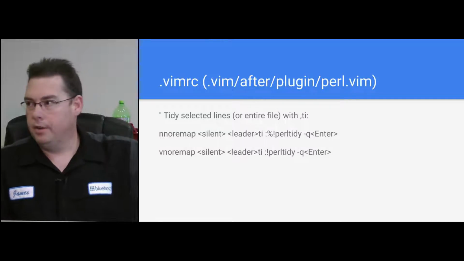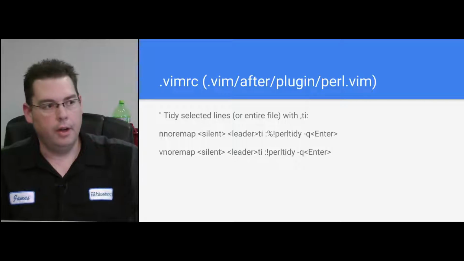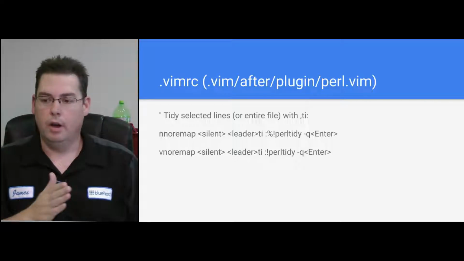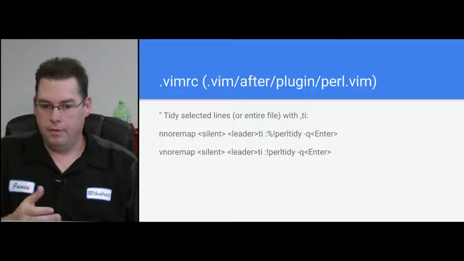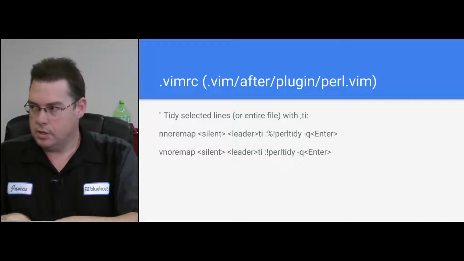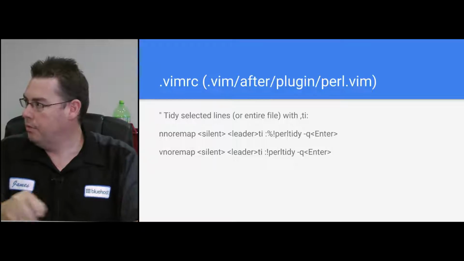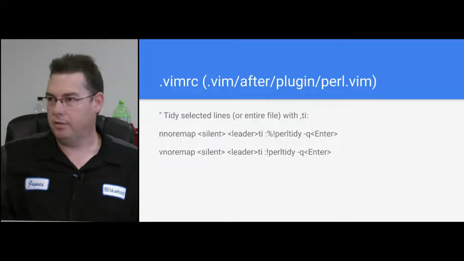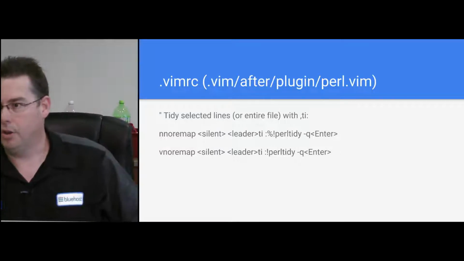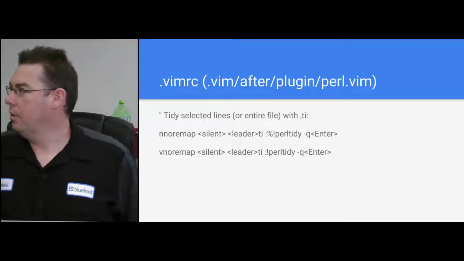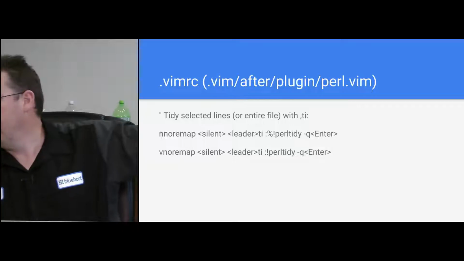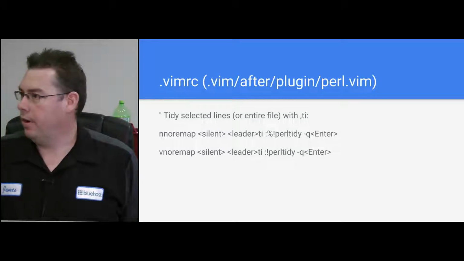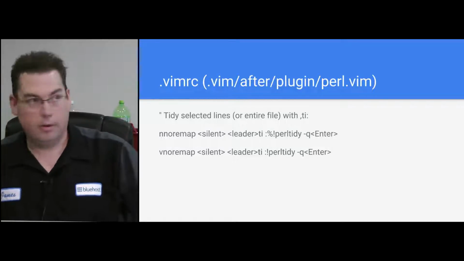Do you guys know what leader is? Leader gives you a new namespace to put macros under. You can use any keystroke, but most keys mean things in Vim. So now if you put a leader on it, then you have this whole new blank slate of keystrokes to use. My leader is TI. What's that? Your leader is TI. My leader is comma. So I'm saying my leader, and then the keystroke TI. So if I hit comma TI, then that brings up this keystroke.